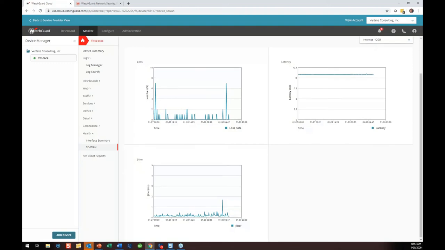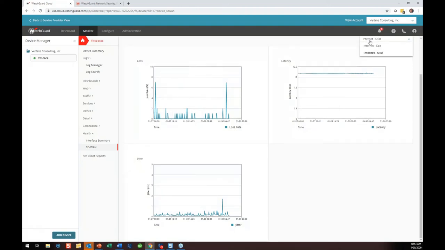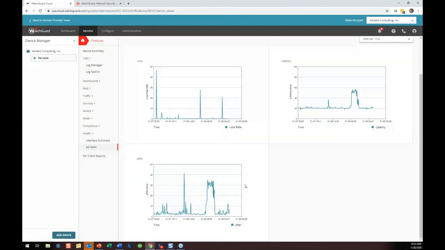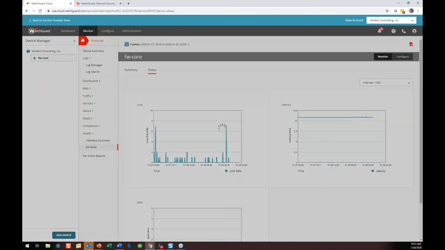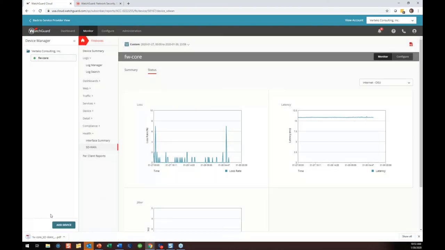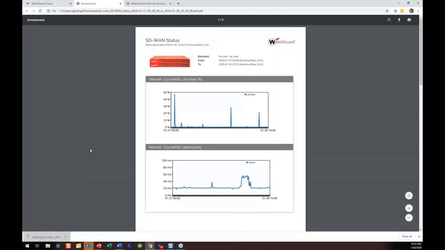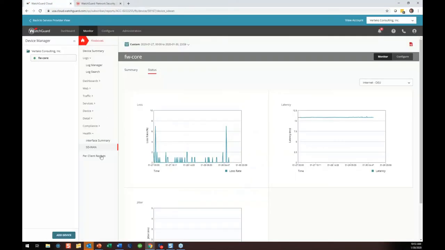I can also look at packet loss and jitter on each pipe. You can see on the Cox pipe, the jitter is quite a bit higher. I can click to zoom in and see here what it looks like. The same on packet loss, and click to zoom in or zoom out, and I can compare those two pipes. Of course, just like all of them, you can dump this to a PDF and give it to somebody and let them know, hey, this is what our internet usage looks like in terms of latency, jitter, delay. I got a 3-page report there just in a finger snap.